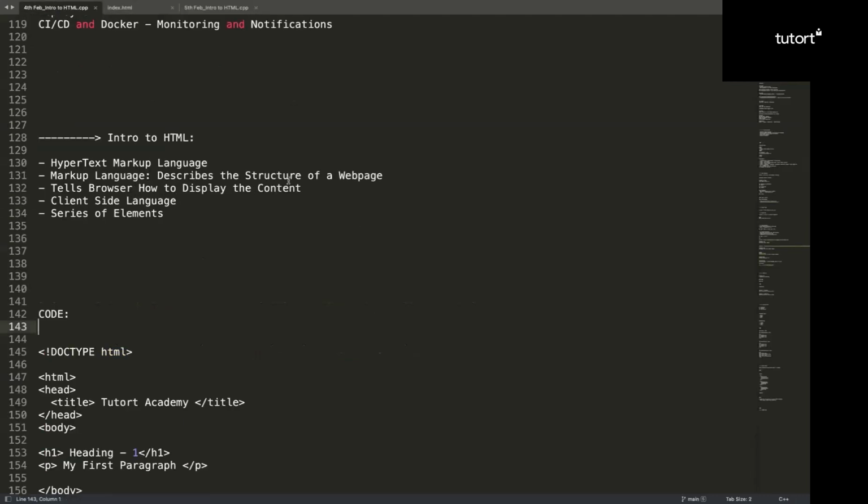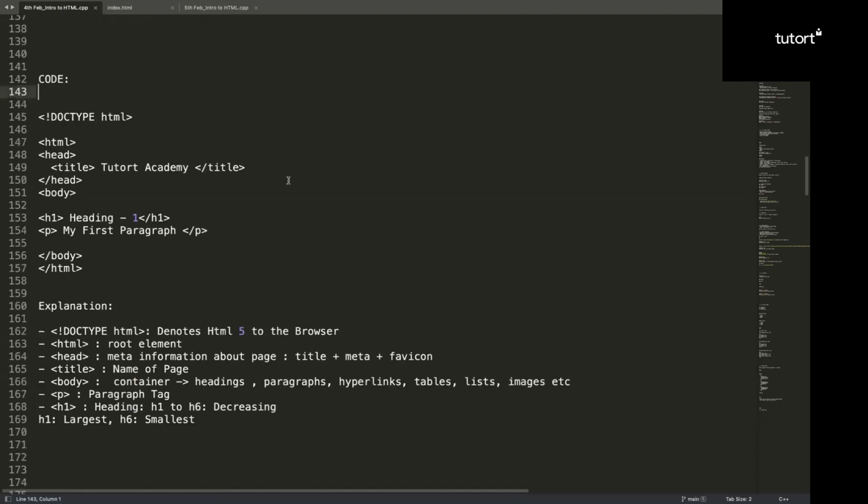Now, one thing to be clear, HTML just shows you where to put the values. CSS shows how to show the values, and how the functionality will come in, that is determined by JavaScript. So HTML is just the content of a web page. JavaScript is the functionality of the web page, and CSS is how that content is displayed. That's it. Then we move to the very basic code example.